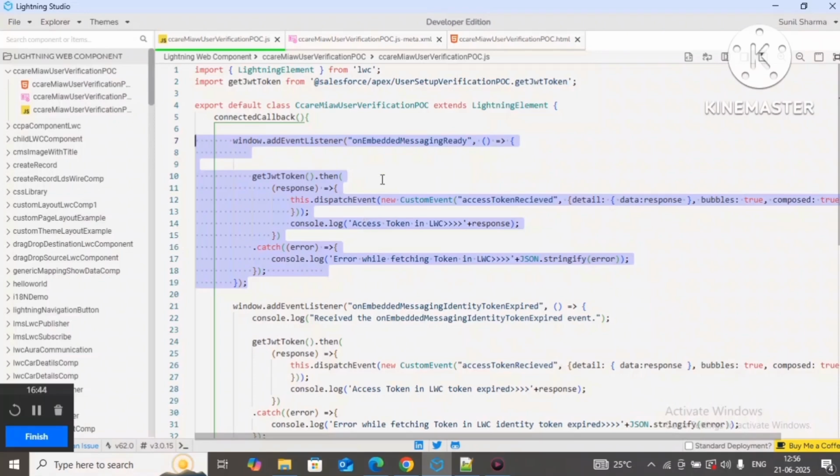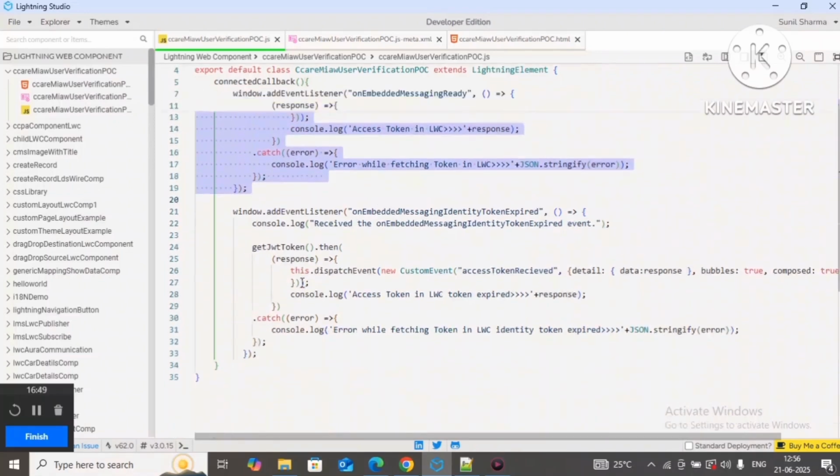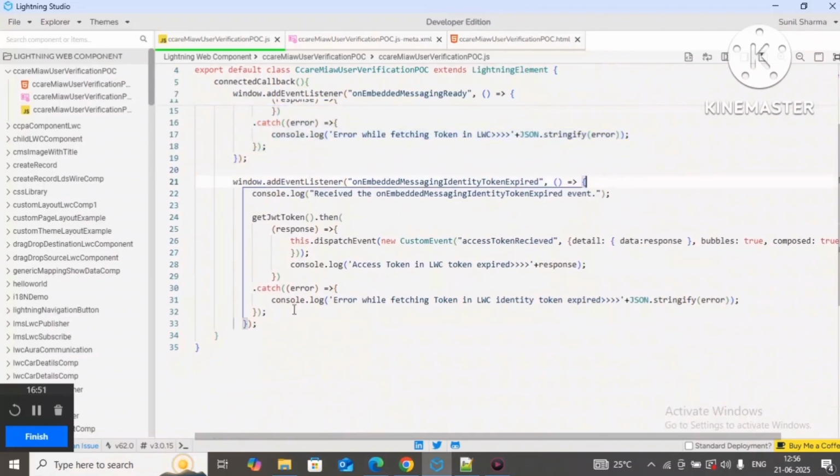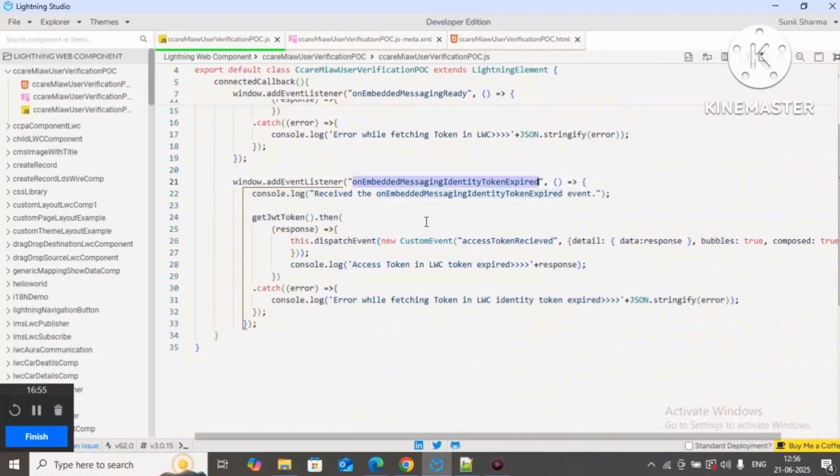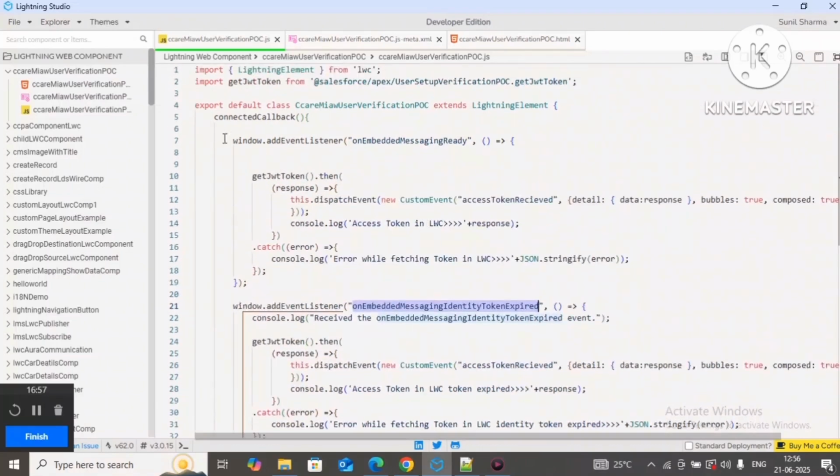So in connectedCallback, I am listening to one event, onembeddedmessagingready, and the second event I am listening to is onembeddedmessagingidentitytokenexpired. These are the two events I am listening to, and both belong to MIAW, standard MIAW events.